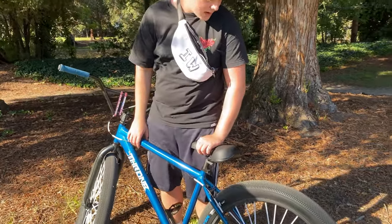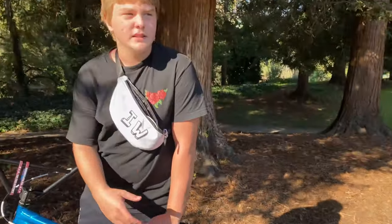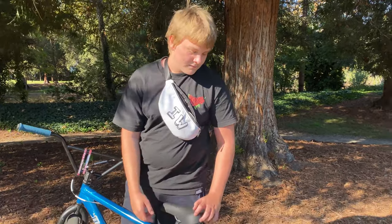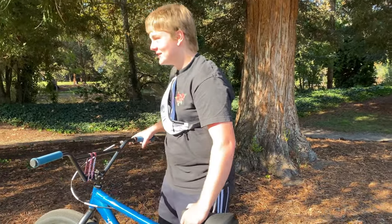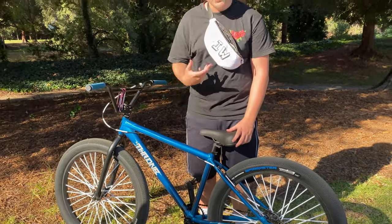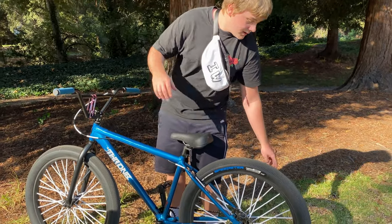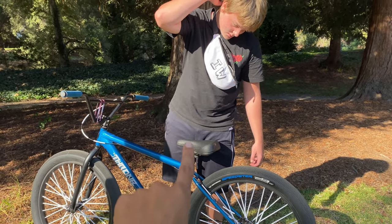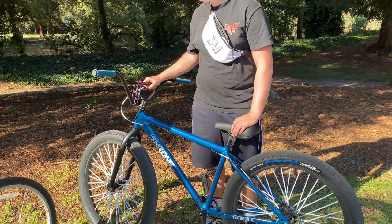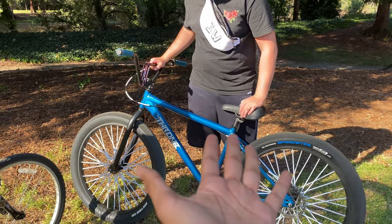Yeah, next thing is the wheelie part. As Emmanuel said, what do you think about how smooth the wheelie is? This bike is very smooth to wheelie on, coming from this kid. I mean, it's good for me too, but I don't know the wheelie yet. The blue looks different on camera, like a darker blue, but here it looks like a teal. It's a teal though, I don't know.